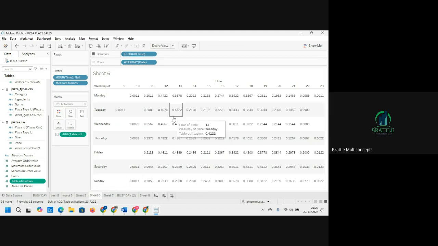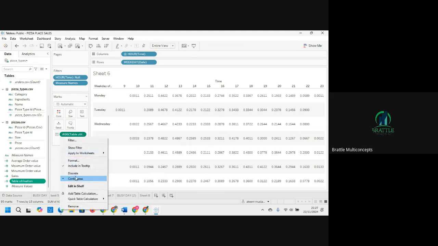Okay, it was here. This was where we were doing it. Now we can see the percentage, by what do we call this? Decimal. How many people were attending in hour 12? In hour 12, we have 0.44. It means less than one. We have about 44% of people. But let's format this in percentage so that it can be clear.